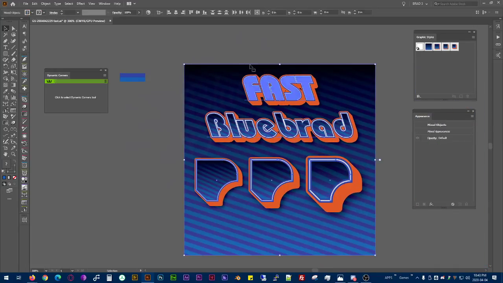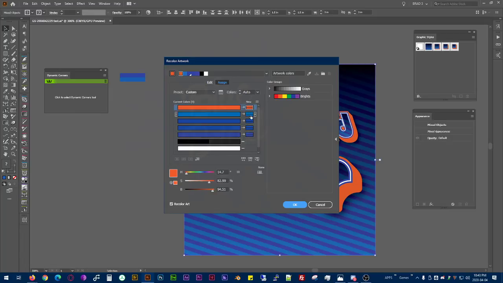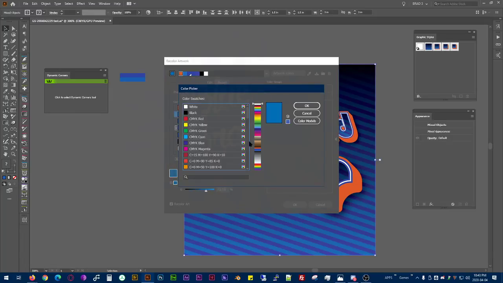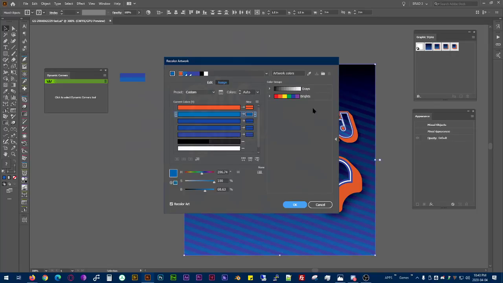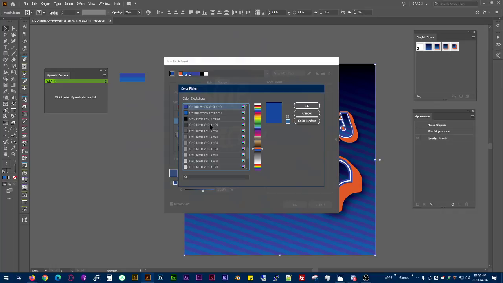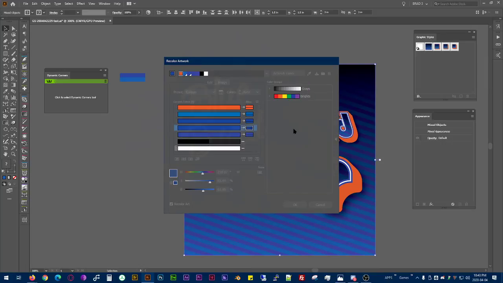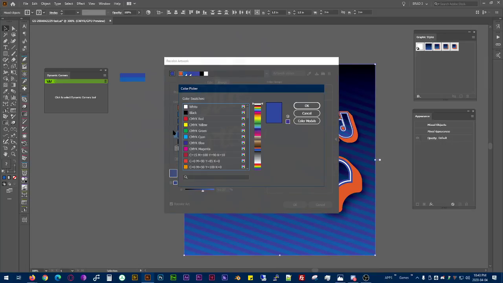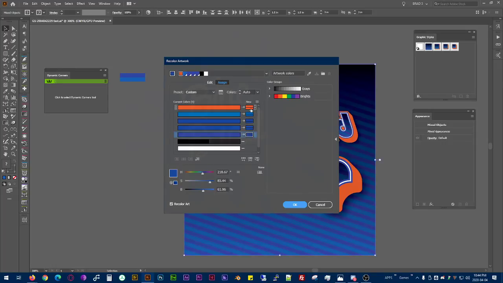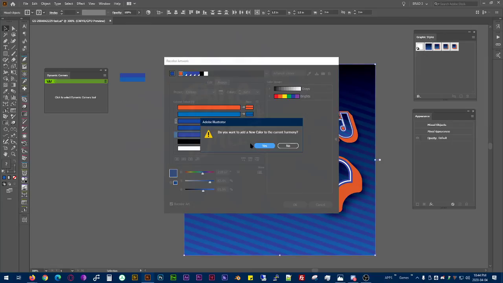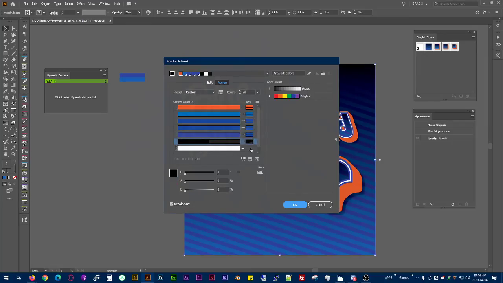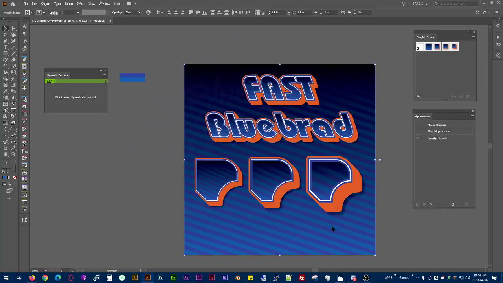So now I can go in here, select it all, hit the color swatch, all the light blue. See, now I can definitely see that these are the colors I'm using. So I'm going to apply the light blue. This is dark blue. And then black, we're just going to make sure it's black, and white, just make sure it's white, and then hit OK.